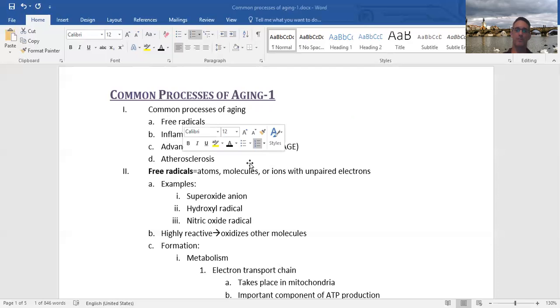Stress reduction. And I would add to this, I haven't done any research on it, but if I do, I'll bring it into the lecture here. What if we get adequate sleep throughout our life? Not too much sleep. Too much sleep is bad. Too little sleep is also bad, but we need to get the right amount. And I think that would probably contribute as well. But certainly reducing stress can slow down the aging process.